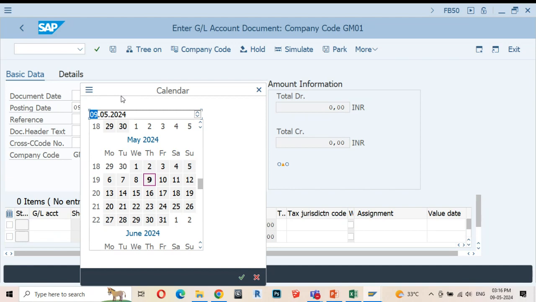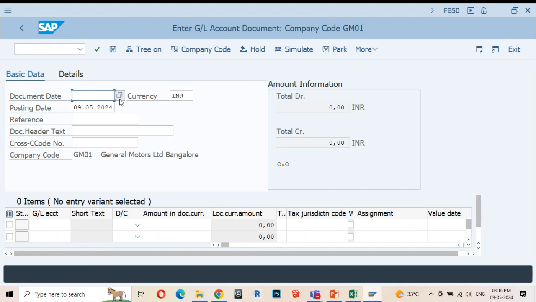Clear? Now, do all the fields have this option? If you go to INR, that also has a drop down feature, a help feature. Any field which is accompanied by this particular icon has predefined data.